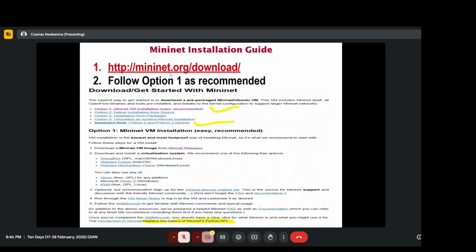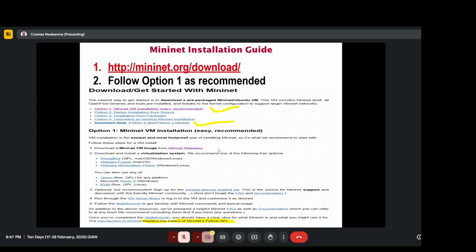And then from the Mininet installation guide website, you could see what I was trying to say. They have different options you can use for Mininet, but they recommend option 1, which is what I'm also saying. When you go to this website to download Mininet, you will see that they recommend you follow the first option. Why? The first option is very easy. It allows you to do the VM installation and also work with Python 3 instead of going backward in integration. The other options are there, but like I said, they depend on your experience.